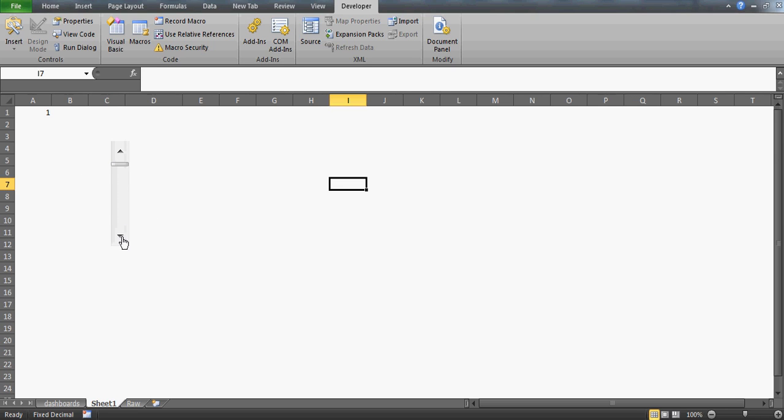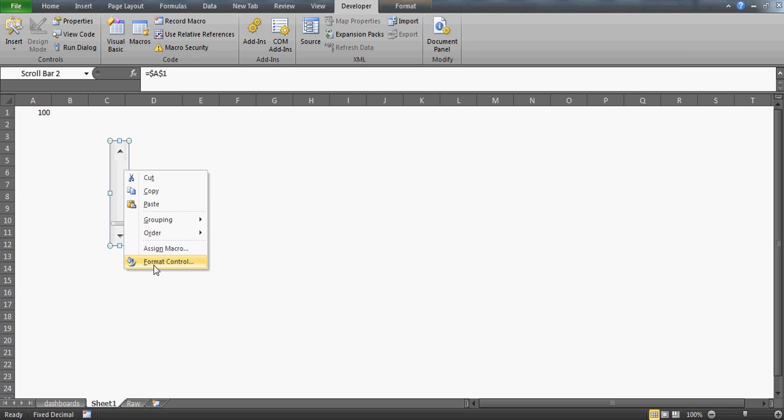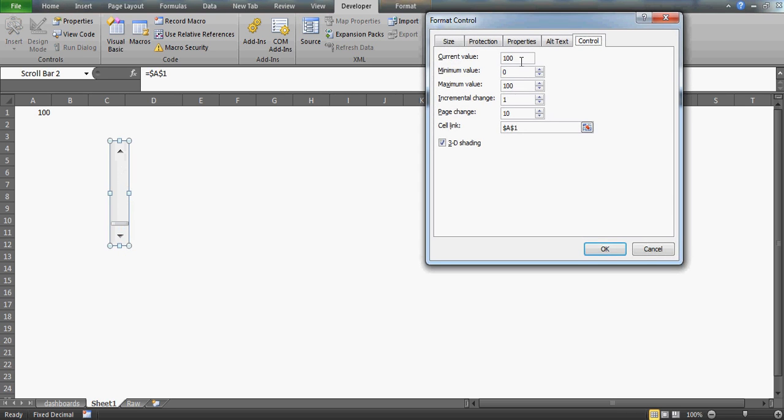Now what will happen is, the moment you click on this, you see that in cell A1 my number is getting incremented one by one, and the scroll bar is also moving, right? So I keep on doing this and I keep on getting these values, and it will go up to 100, because I said that, let me just show you again. Here I have said that the current value was 1. Right now it is showing 100 because we are at 100, but it was 1 to 100, right? It starts from the first, and the maximum is 100.